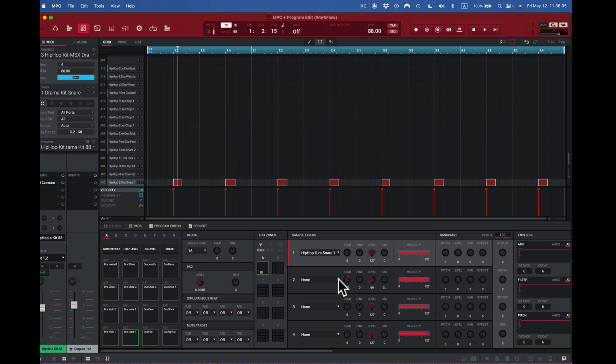So for example, I'll come to here, I want to layer a sound to the sound. I've already selected this sound here to be layered to it. I have a setting set up for it also. What I do is make it the same pitch. Like for example, here, this is a sound, let's give it its natural pitch is here. And if I play it here, these two will play together. And you hear the difference from the original sound. I can come to here and bring the level down here. That's the original sound. And so I bring this other sound up to get an idea of what it sounds when combined together.